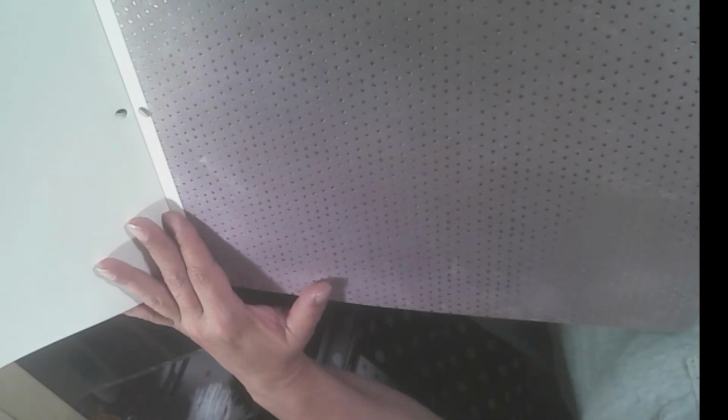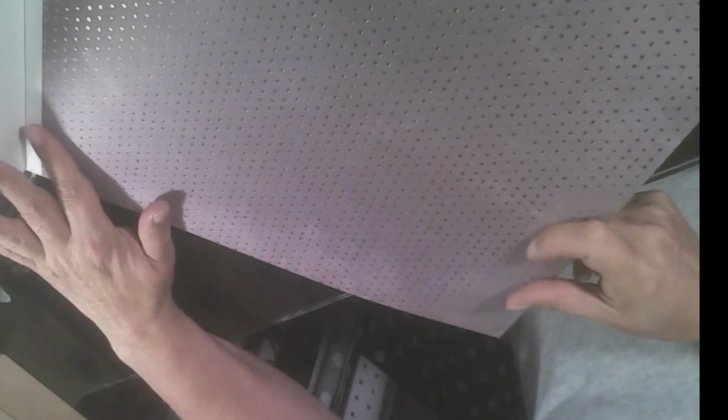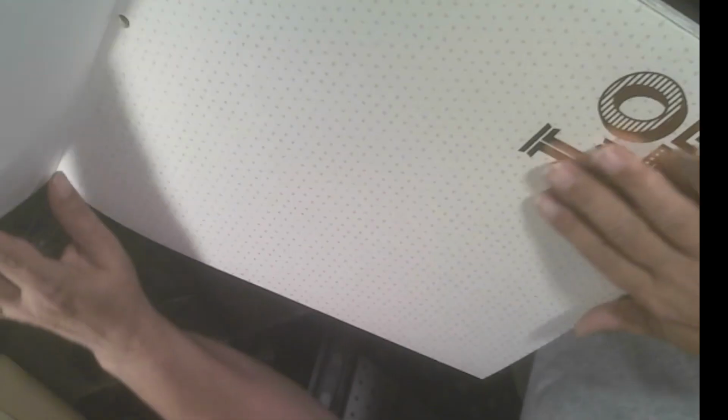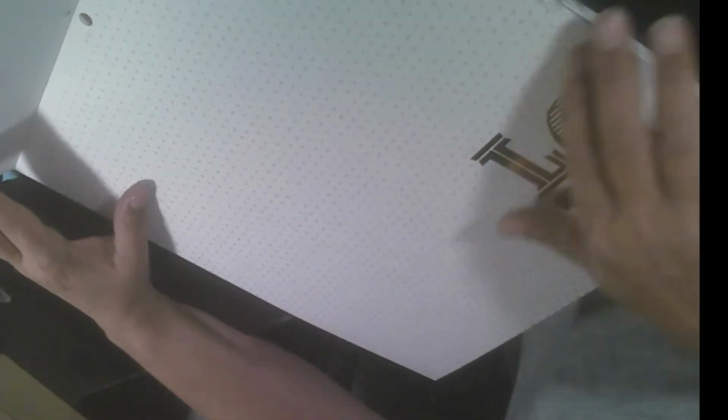Let's see if I can adjust the light a little bit. Sorry, my lighting really sucks. So, all right. So then this one says, you're awesome, be happy, enjoy every day. So I imagine I could cut, you know, stencils or something to these. This is that. Oh, love this. Love.